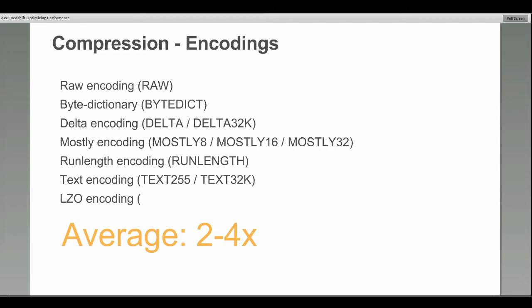One of the other benefits of Redshift is compression. And Redshift has a number of compression encodings available to you. There are two benefits of compression. One is that you will actually compress the data, and you can get a compression ratio of anywhere from 2 to 4x, depending on the type of data. The other benefit is there's a performance benefit, because you're actually going to be pulling less data from disk, which results in better I/O performance.